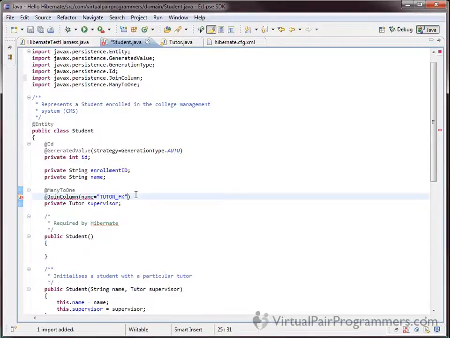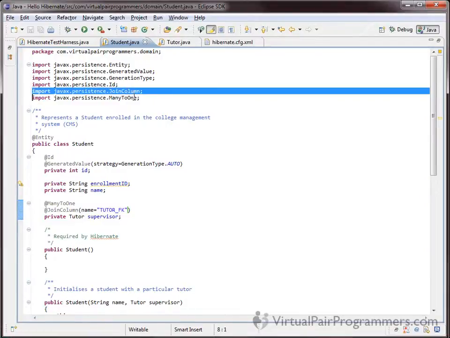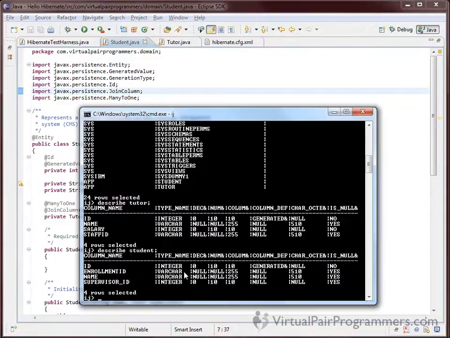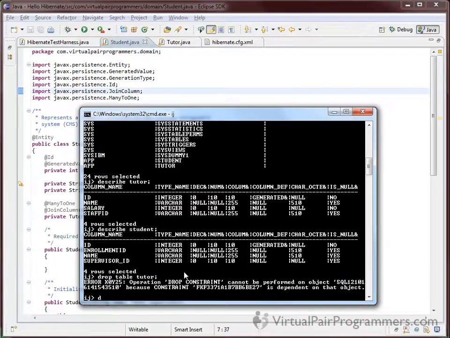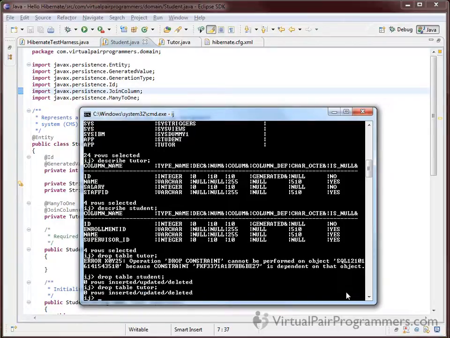As always, that will need to be imported, and once again, that's from the persistence package. I'll go to my database and I'll drop the tutor table. Oh, actually, I can't drop the tutor table because there is a foreign key. There is a relationship between students and tutors. So, in fact, we need to drop the student table first, and then we can drop the tutor table.